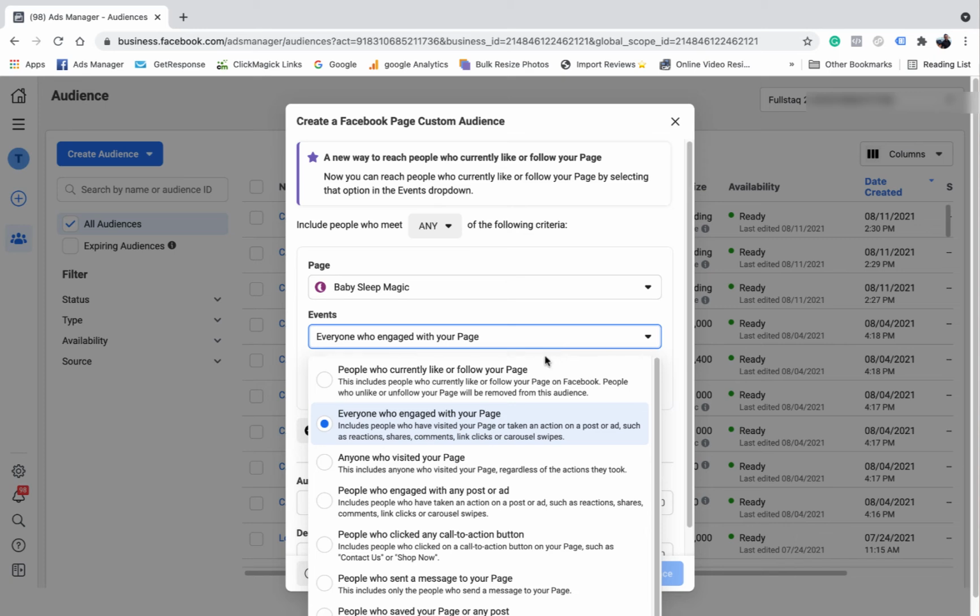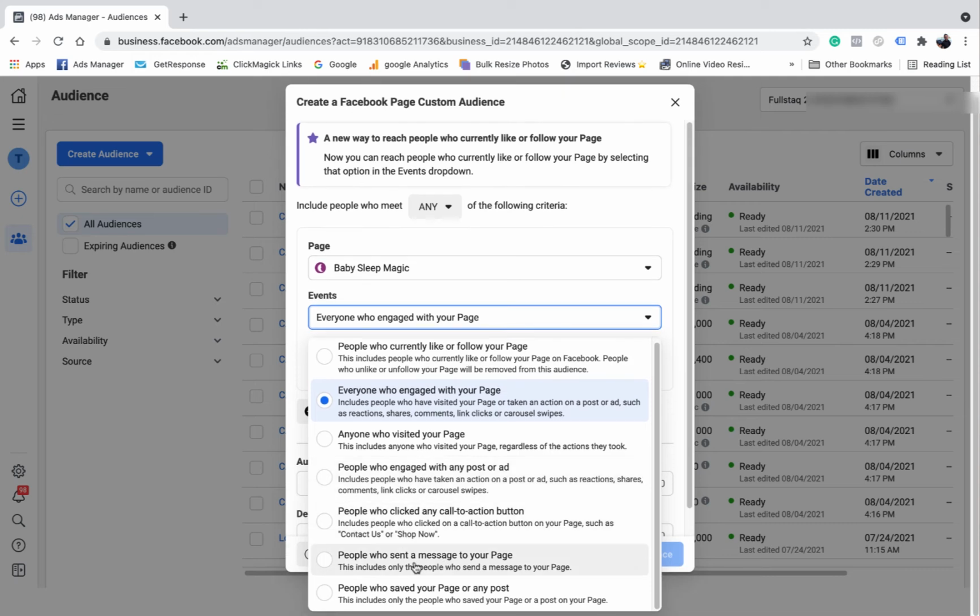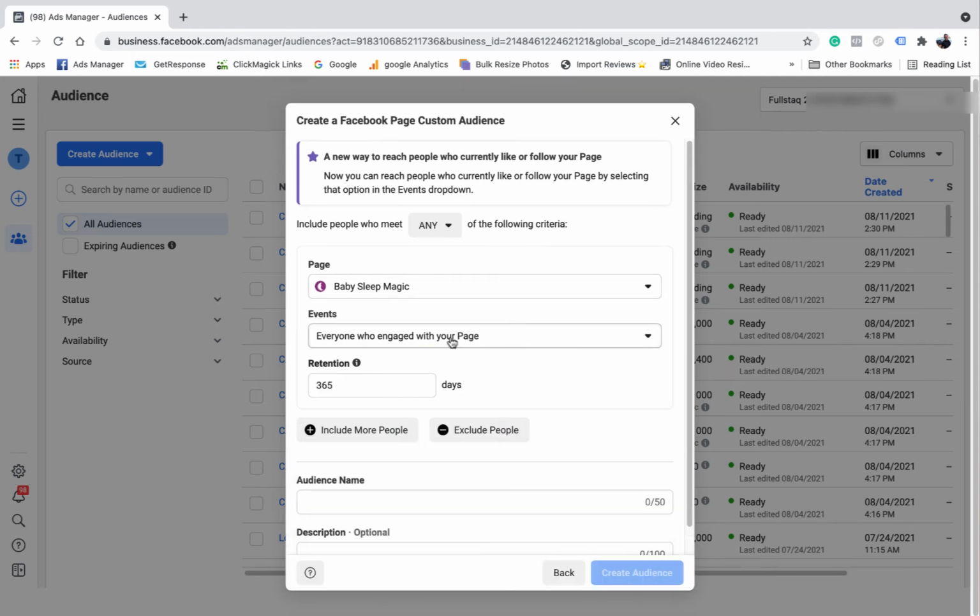So pick your Facebook page. Anyone who engaged with my page or ad in the last 365 days, anyone who follows me, anyone who sent me a message, all these different options you can pick. And again, when you're doing this, you could do anyone who interacted with my page in the last 30 days or 60 days. I usually just do that for Facebook, 60 days, and the date. Very simple, very effective. And then that will make a list of people who engage with your page in the last 60 days, and then you could retarget them with different videos or different ads, or you could even make a lookalike audience out of these people, and there's heaps of different things you could do with it.